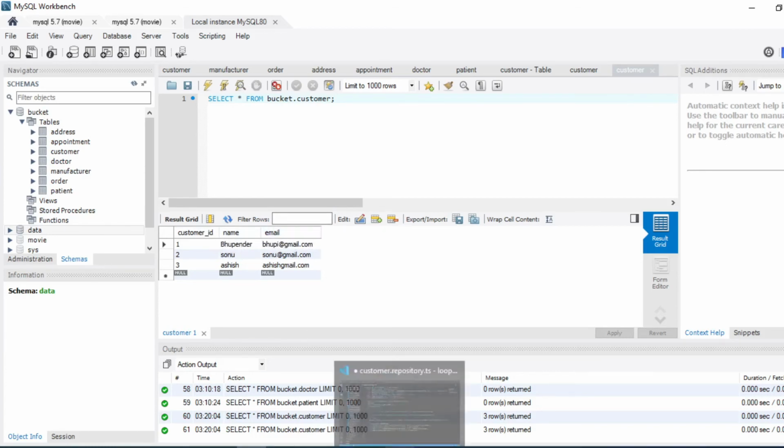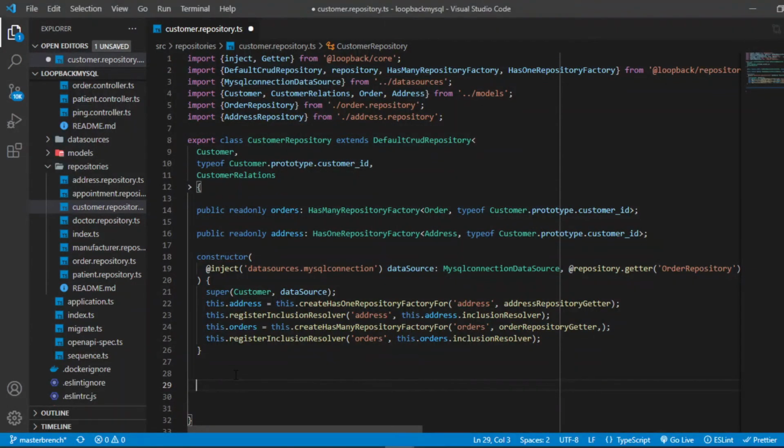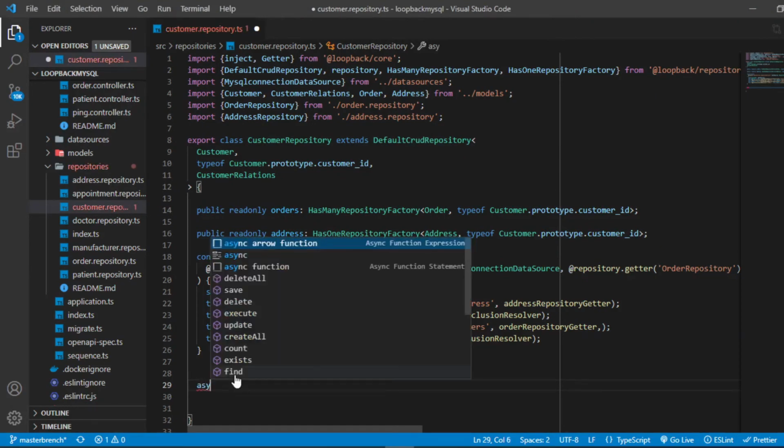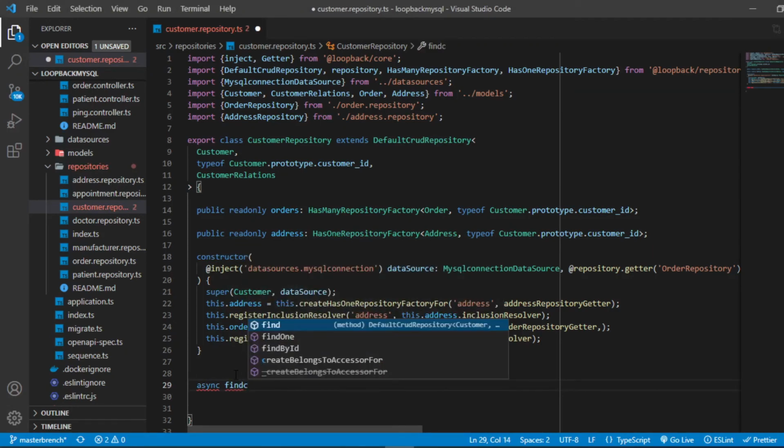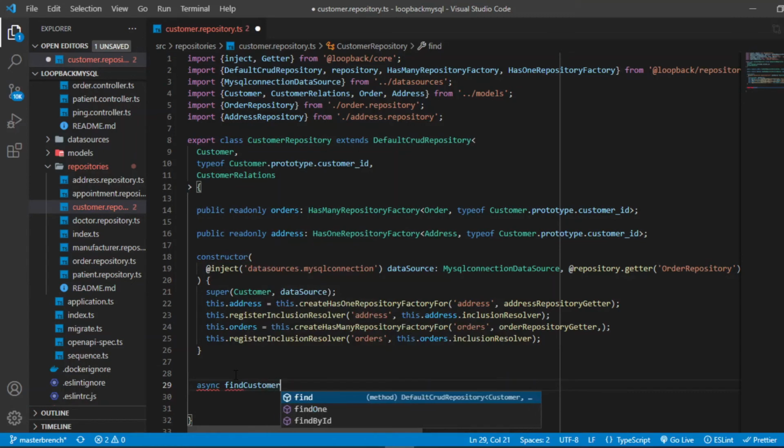So what I do for that, I will write here async. This will be an async function, and I will find customer by email and ID, right?